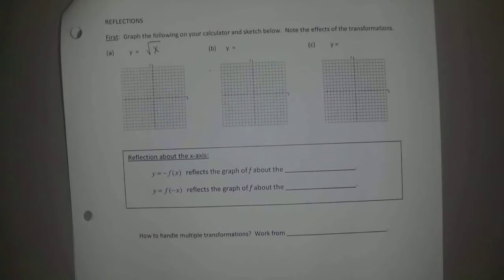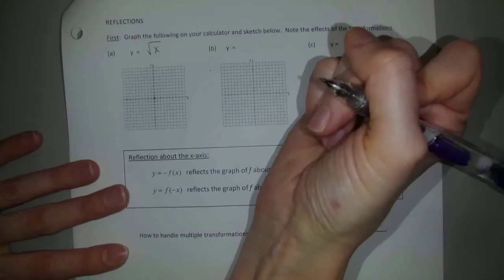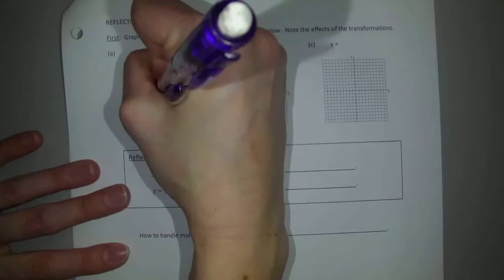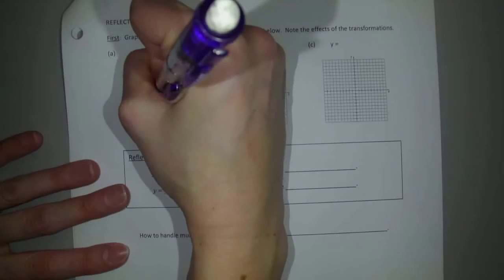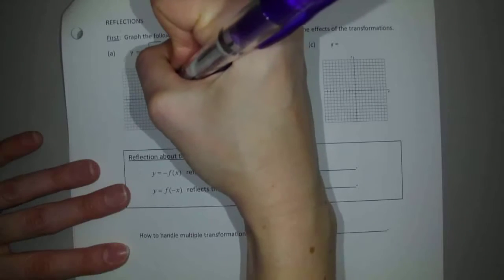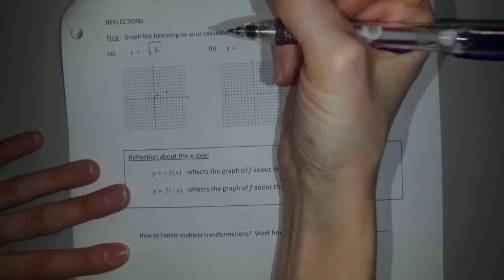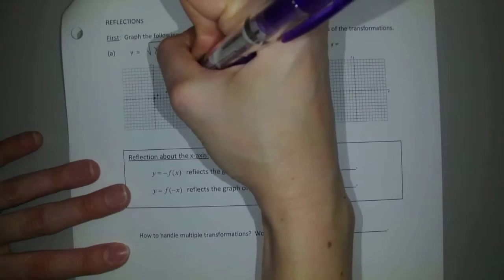So if you remember, the square root function of x, I picked perfect squares, right? And I can't pick any negatives because we can't take the square root of a negative. So I start with 0. What's the square root of 0? 0. And then 1's your next perfect square. What's the square root of 1? 1, right? What's the next perfect square we can graph, guys? 4, because what's its square root? 1, 2, 3, 4, go up 2. And then last but not least, what's the next one we can do? 9, because its square root is 3.